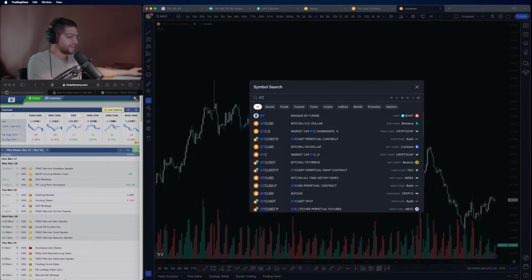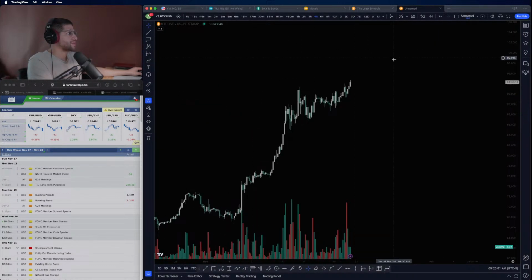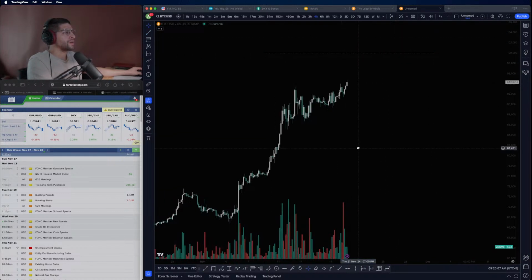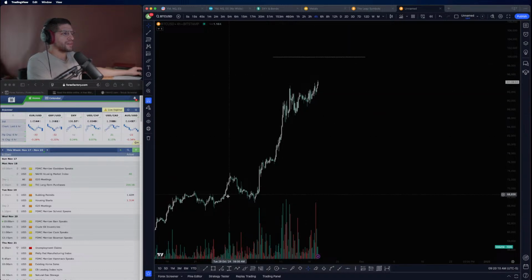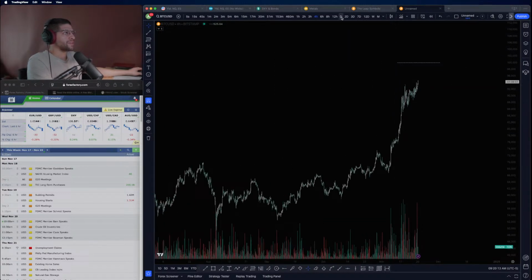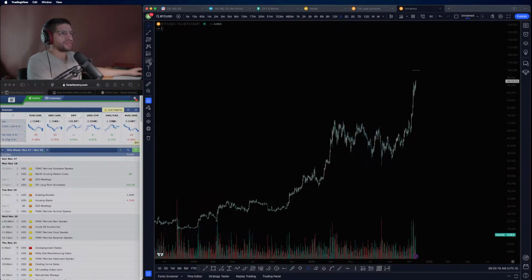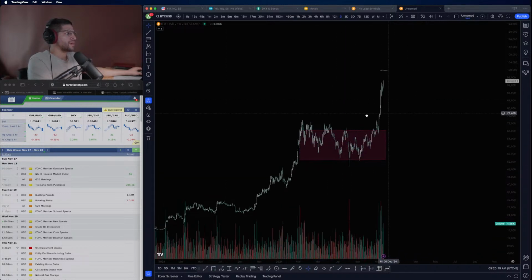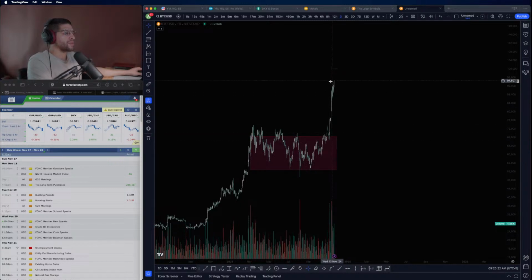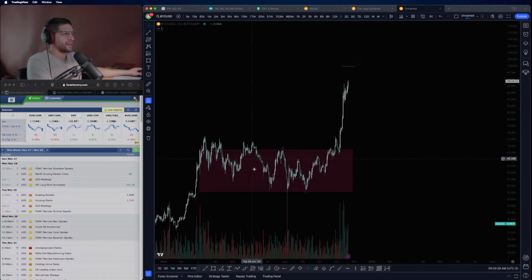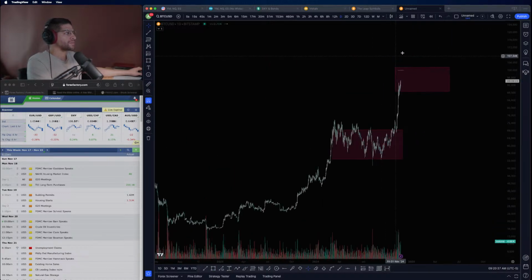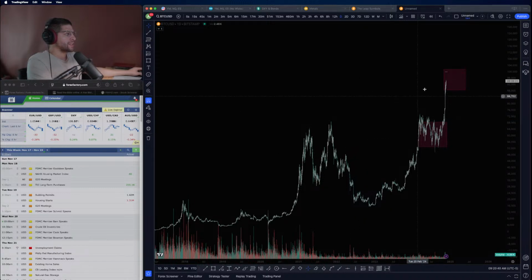I haven't looked at it, but that thing is climbing. I'm expecting Bitcoin to go to 100, and then that's where it's going to have a lot of trouble or get a rejection. We talked about this. Look at this accumulation. We had so much accumulation happening with Bitcoin, and then we're just starting to break out. Even though this is a big run, to me it would be a normal play, a run to the upside. Now the thing is, are we going to be accumulating again in this area, and for how long? So keep that in mind.